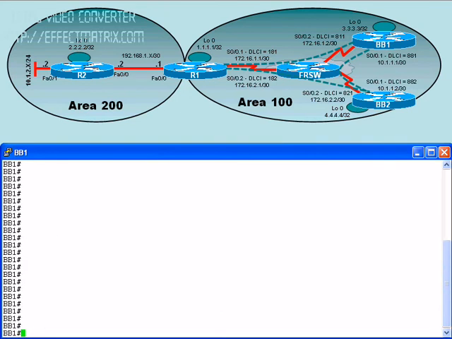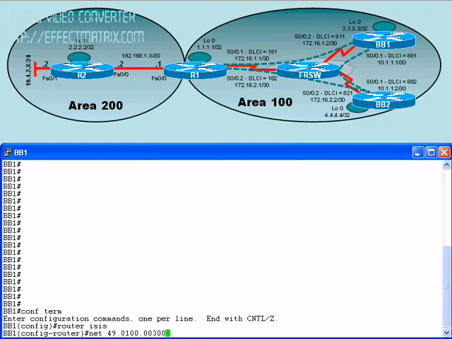On router BB1, let's get into global configuration mode, and let's say router ISIS. Let's give a net command using our strategy as we've already illustrated, 49.0100, because we're in area 100. And for the system ID, we have a loopback IP address of 3.3.3.3. So let's enter 003, 003, 003, 003, and insert a period or a dot after every fourth digit position. And we give a 00 as our N selector.